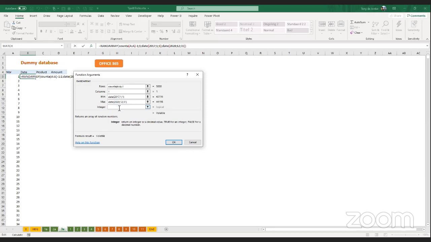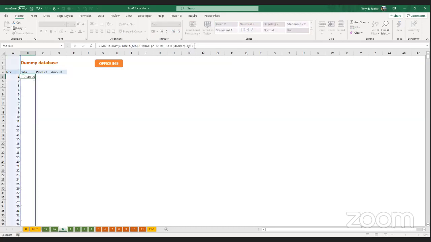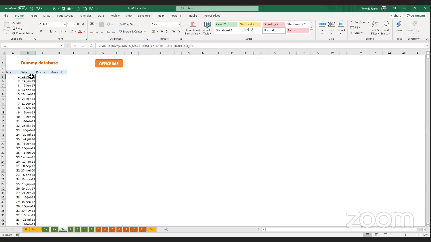Integer. I'll enter 0, which means that I can use decimal numbers. So false or 0 are decimal numbers. A 1 or 2 would give integer numbers. So let's put in, for example, 0. Okay. And now it finds the dates. Well, since we have dates, it's best not to use a 0. I think it's best to use a 1. So there we have it. The different dates are there.